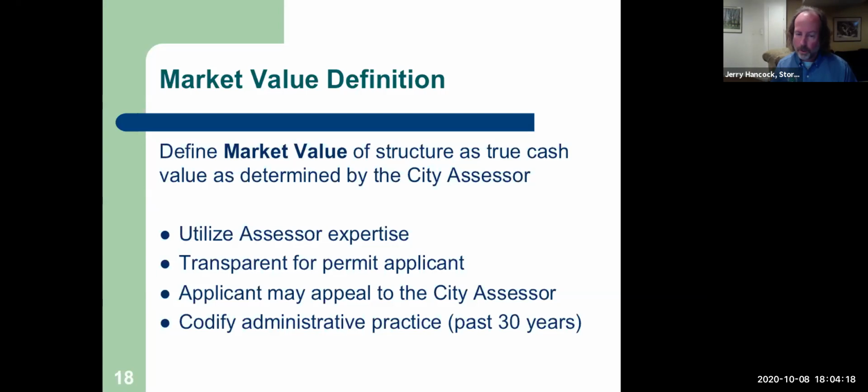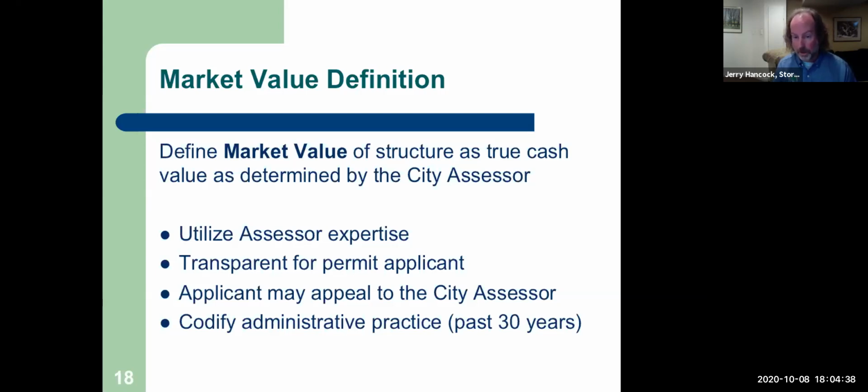So basically the starting point of the process is using the city assessor's numbers that they have on file already. If someone disagrees with that, they can appeal to the assessor, and if they want to take the time and hire an appraisal, they can do that and work that out with the assessor.